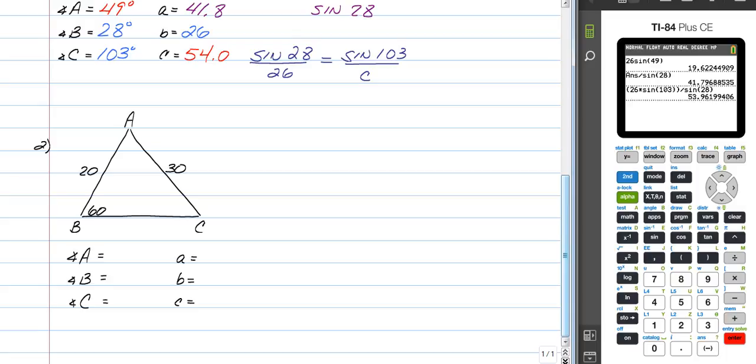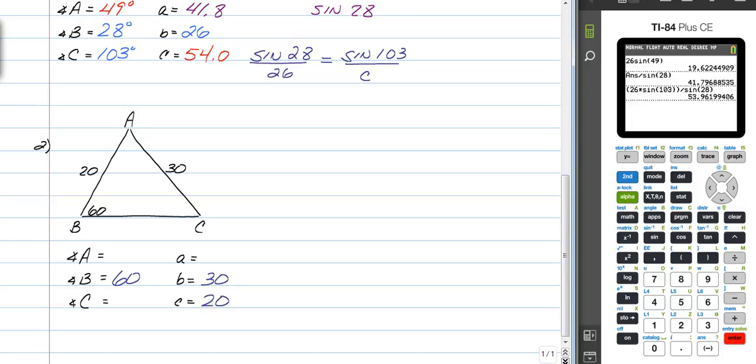But this is an example where there's only going to be one solution, so I'm going to show it to you. And we are going to round angles to the nearest minute for this video. So we are given angle B. We know that angle B is 60. We know that little a is something we need to find. We know that little b is 30. And we know little c is 20.